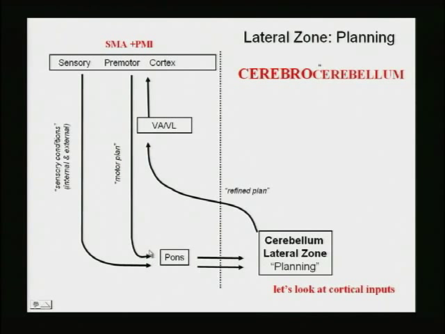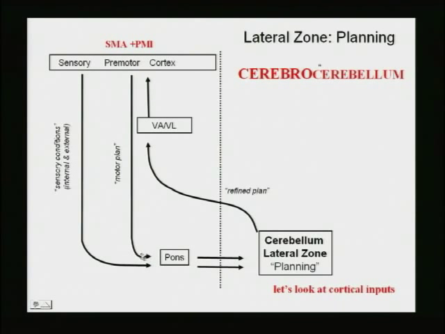So as we get ready to make a movement, we have to take into consideration all the sensory information that's being fed into cortex, and we can send it down to the pons. And we also need to take into consideration the plan that we want to make coming out of SMA or PML. So this corticopontine information comes down to this basilar pontine gray right here, synapse. So this is the first synapse, okay? This does not go directly to the cerebellum. Keep that in mind. It goes to the basilar pons.